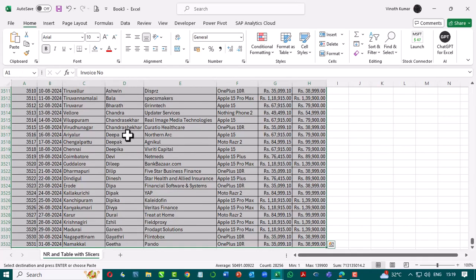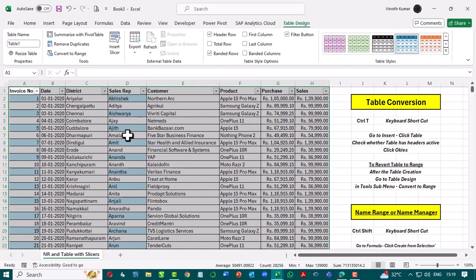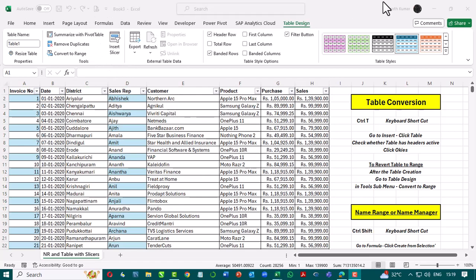I'll give a Control A, which allows me to select the whole table. And I'm going to give a Control T first to convert this into a table. If I'm selecting the table for the very first time, then it won't really give any issue for me. Again, I have some data issues here, so the coloring of the data sets is not coming completely, so it's coming out in a little weird way. You can see the coloring is happening only in the two columns here. Okay, I can clear that.